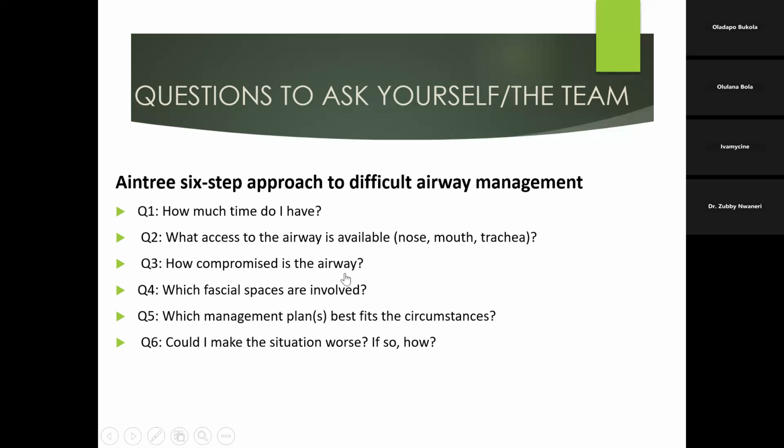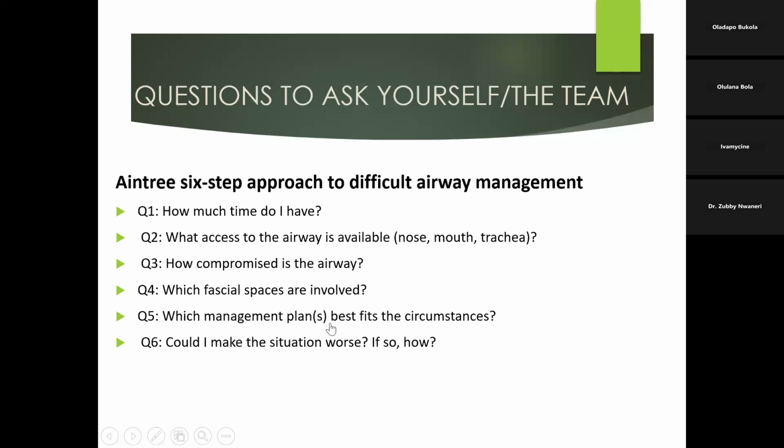So how compromised is the airway? For that kind of patient, you want to assess, is there any obstruction in this patient? Any signs of obstruction in that particular patient? The history might be pointing to that, and even physical examination. So which facial spaces are involved? You want to know, is it the oropharynx or the nasopharynx? And then is the posterior facial involved, and all of that? You want to know what spatial spaces are involved.